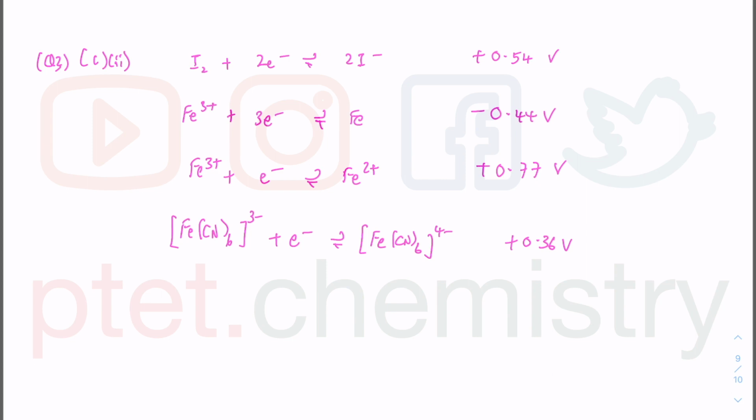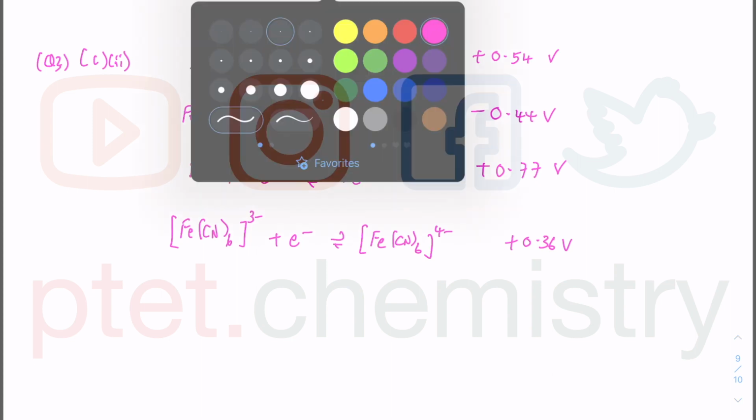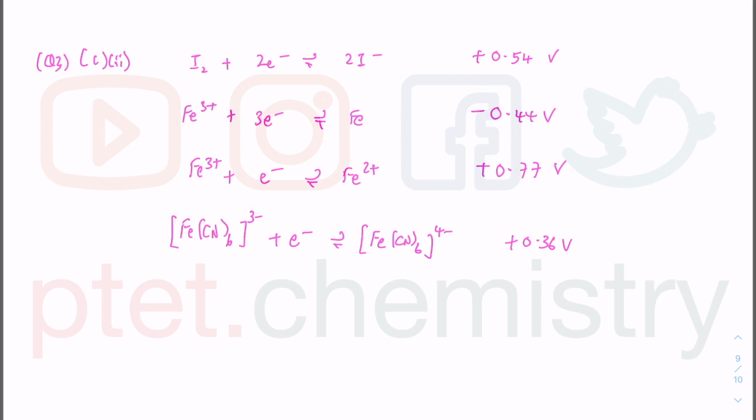So we look at what happened there. They say that I minus is your reactant. So we are going this way, which means this is our E ox because we are trying to lose electrons. This is the E ox, which means we need to find E red. We have to use E naught values to explain these observations. In terms of all this, your E red has to be more positive than your E ox.